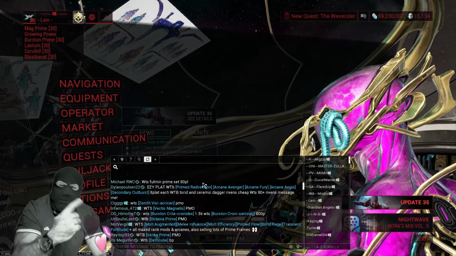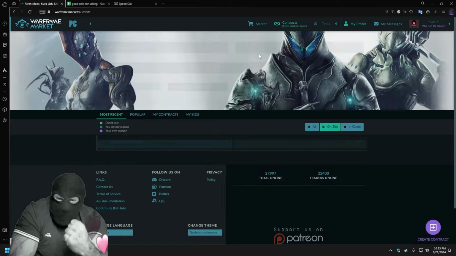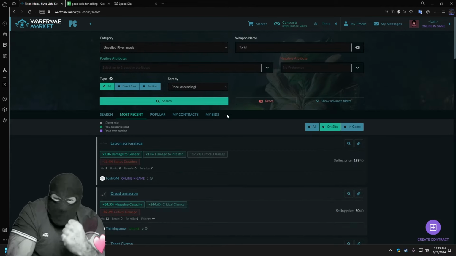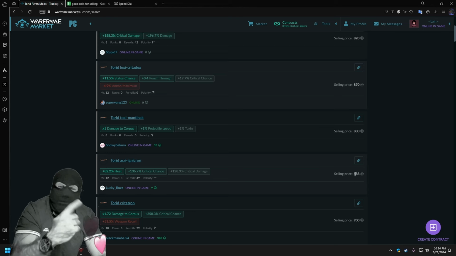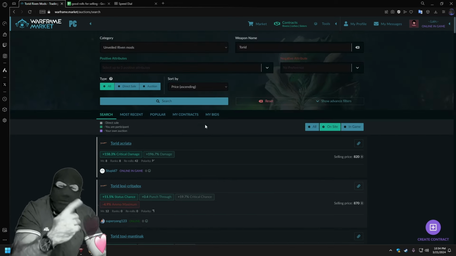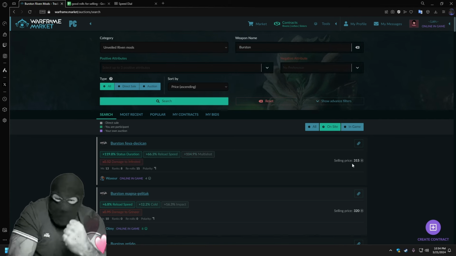Torrid, the cheapest goes for, I don't know, let's see. Let's go to Torrid contracts. Search up Torrid. Cheapest at 820, then boom, 870, 9. So they're really expensive. This is the cheapest, by the way, I'm sorting by cheapest. Burston, I think it's like 400, 300, something like that.